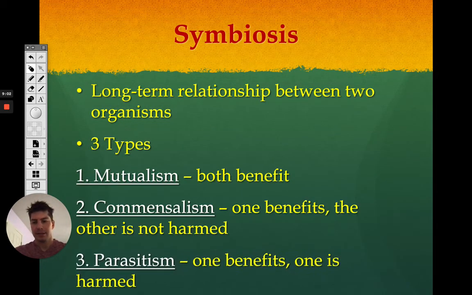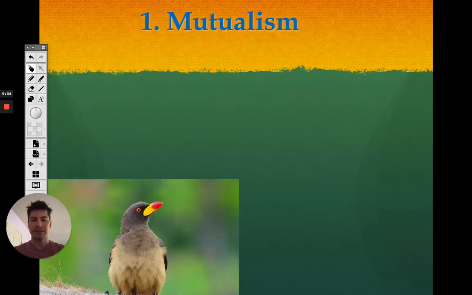Okay. Symbiosis. Symbiosis is pretty fun. There's 3 types of symbiotic relationships. There's mutualism, commensalism, and parasitism. So I know you guys went over these in like 7th grade, and you probably only went over mutualism. This is where both of the organisms that are participating in this relationship are going to benefit. There's also commensalism where one benefits and one is just like, whatever. It doesn't benefit, it doesn't get harmed. And the last one is parasitism. One benefits and one is harmed.